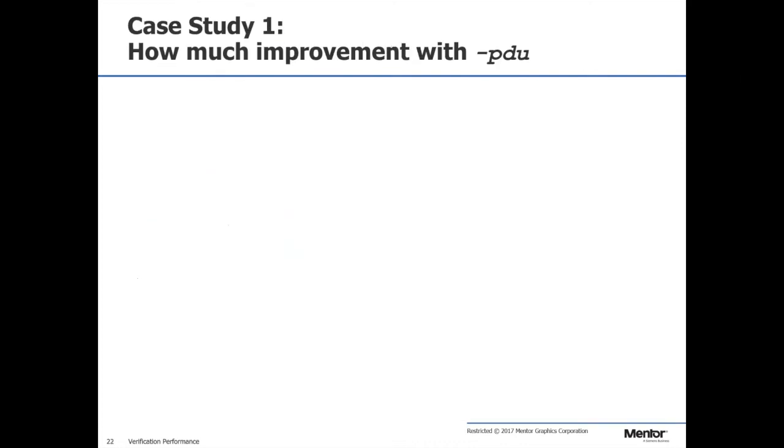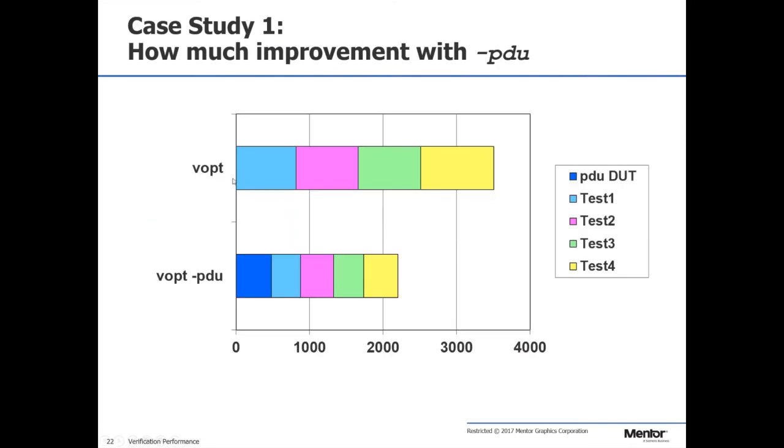And what ends up happening is, instead of you having to do the whole vopt and then run your simulation each time, you do the optimization once, and then the other pieces in theory are shorter. So this is good if the optimization time is significant compared to the amount of time it takes to run a test.